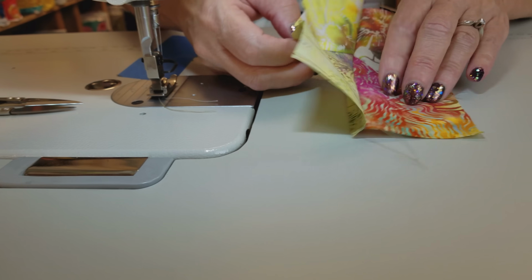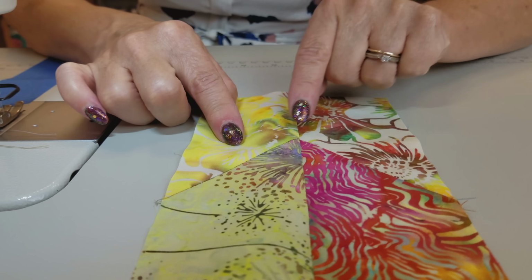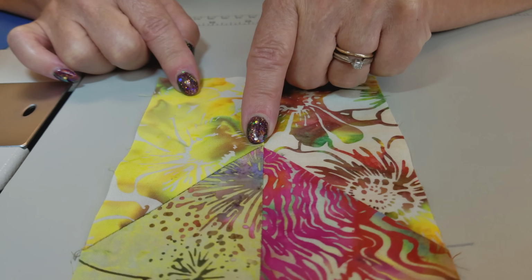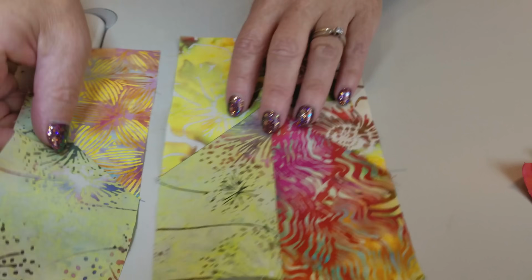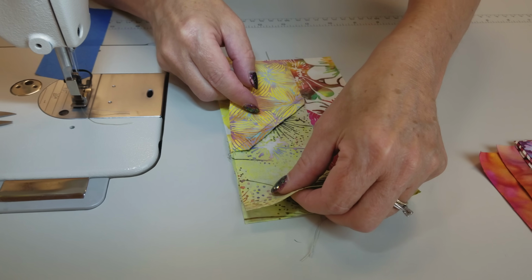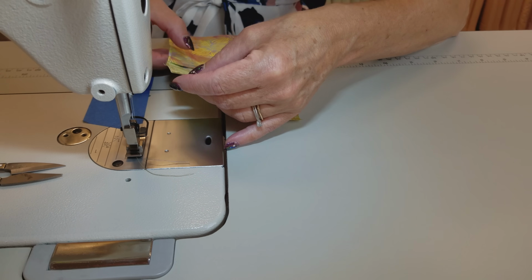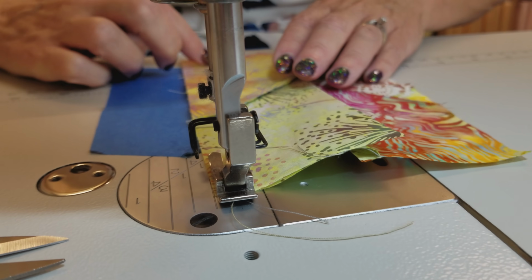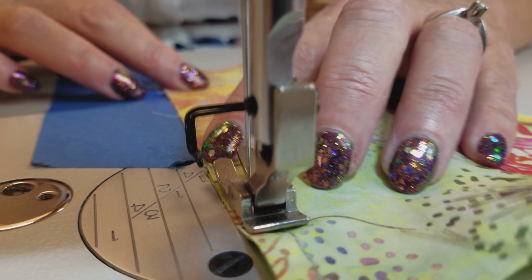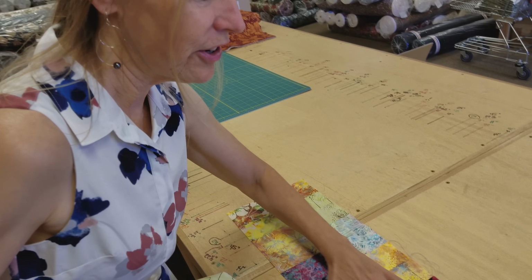Now we are going to finger press this seam allowance to the right. See how those meet very nicely there? Now we're going to take the third piece off of the stack here. And again, those seam allowances are going in opposite directions, making it very easy to stitch them together. The first row is all stitched together and all ironed nice and flat.